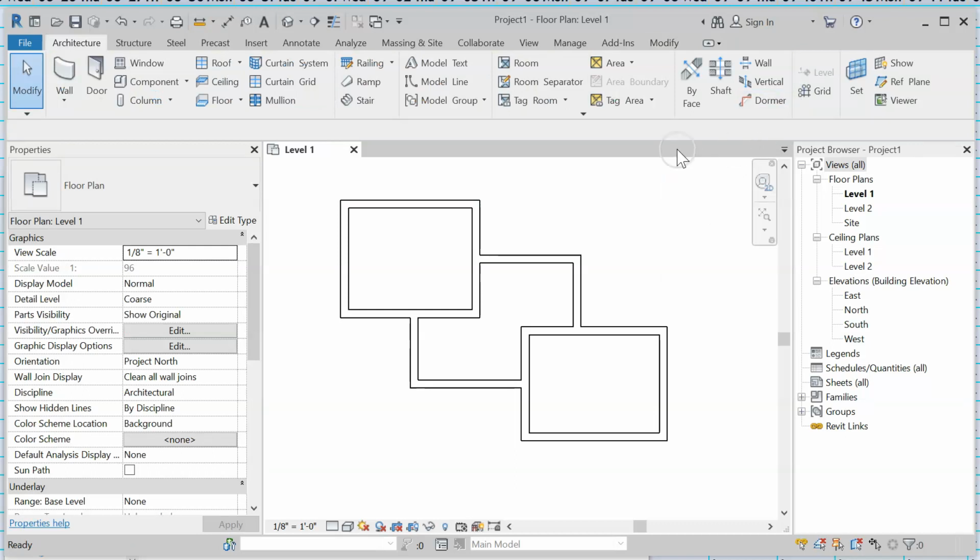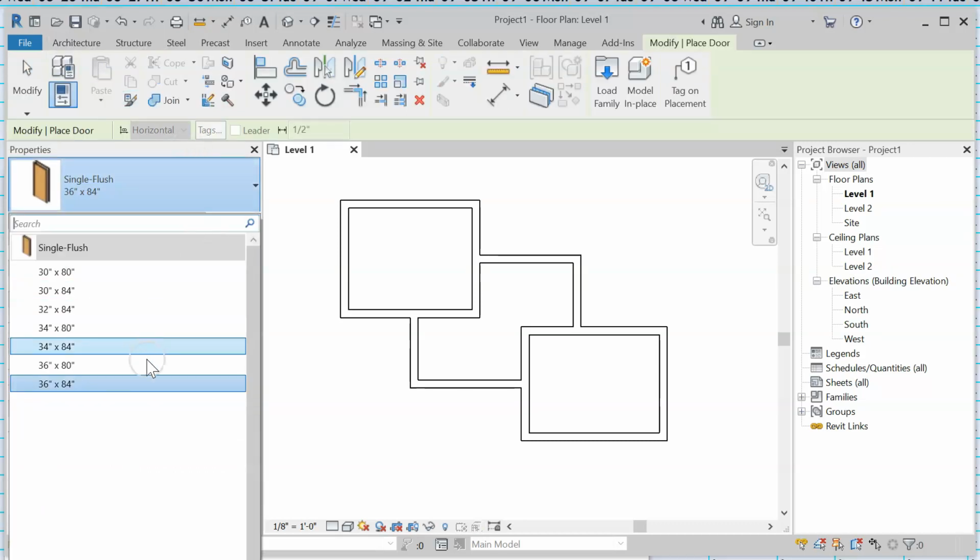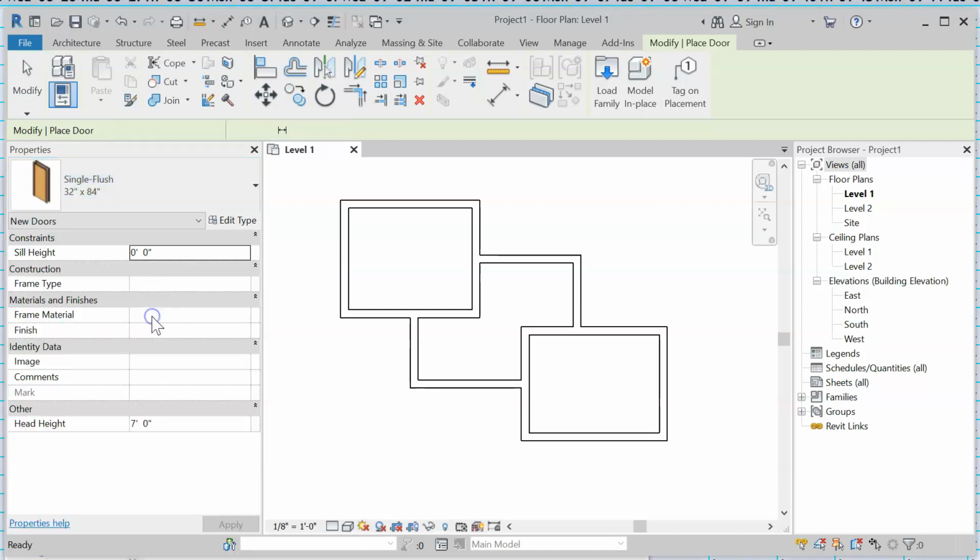And then we're going to add some components like doors and windows. Let's focus on these two today. There's other things we can get, but right now we just want to work on doors and windows. So we're going to choose the door. And notice you have some doors you can choose from. So you choose the size that you want. And then we can just go and click around here. So I'm going to put a door right here.